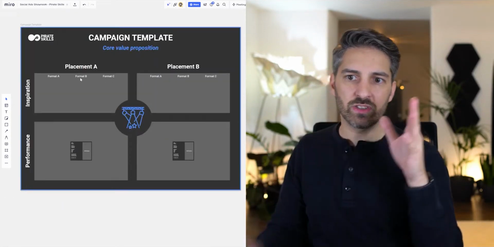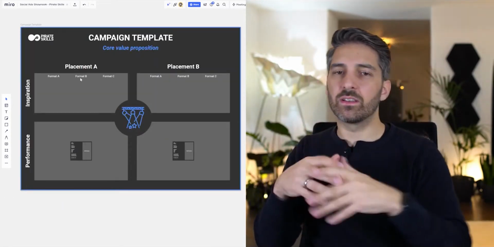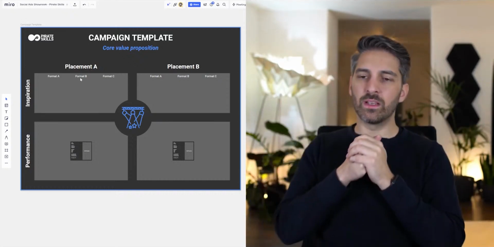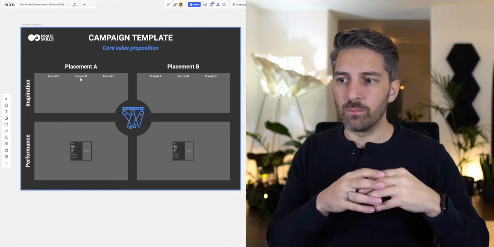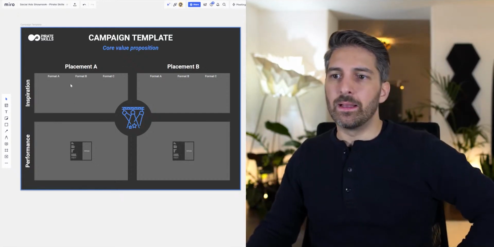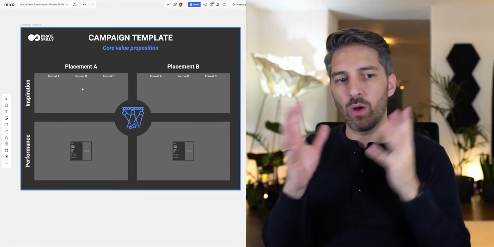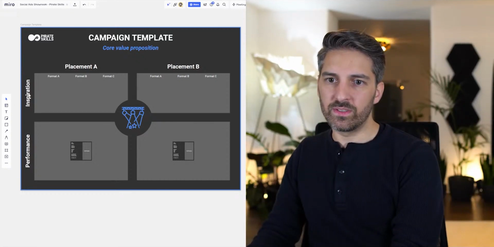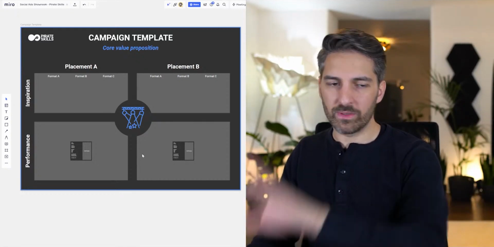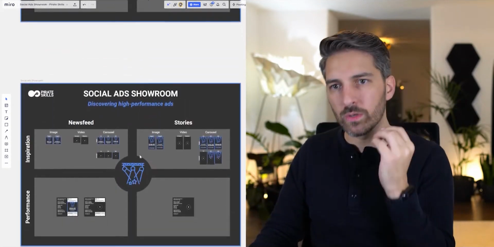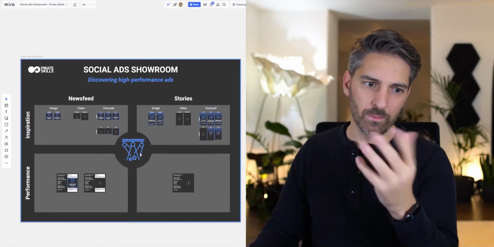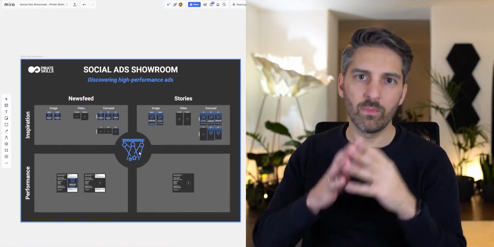And here we are just comparing two different placements, because on many social ad platforms, we have different types of places with different formats. And then you can see how it looks. Up here is the inspiration part, and here's the performance part. But I think it gets much clearer once you see it with the example of the social ads showroom itself.